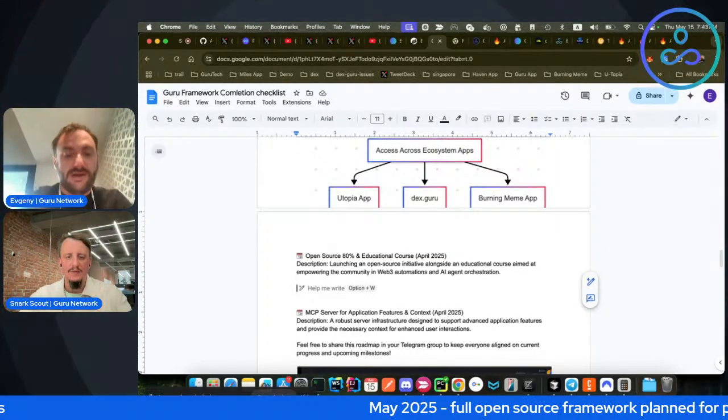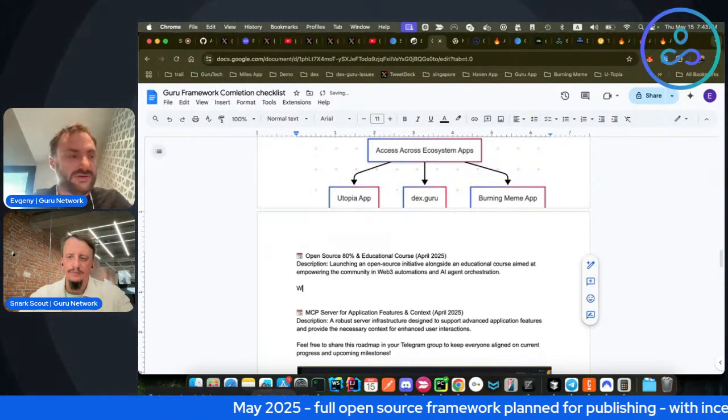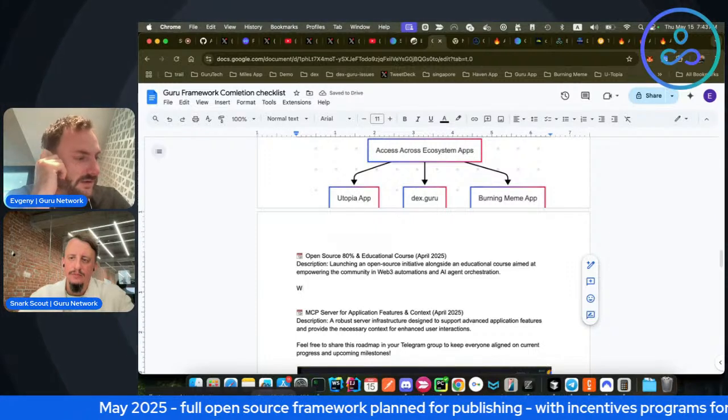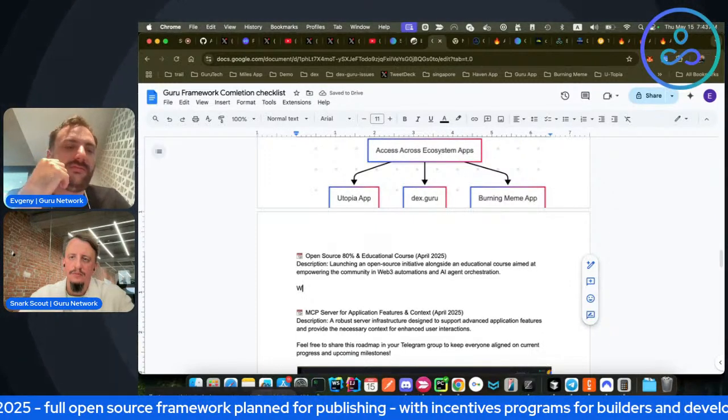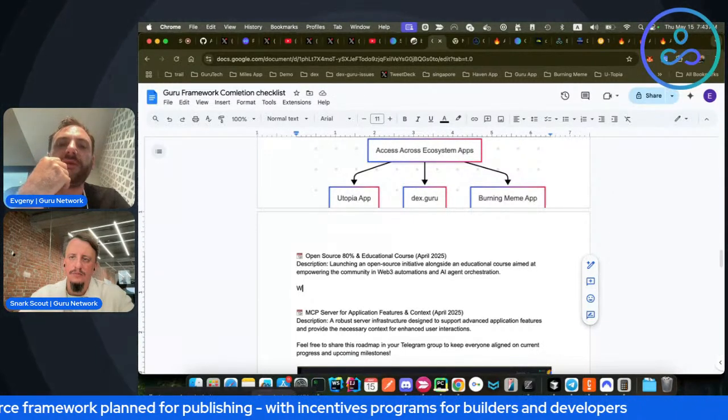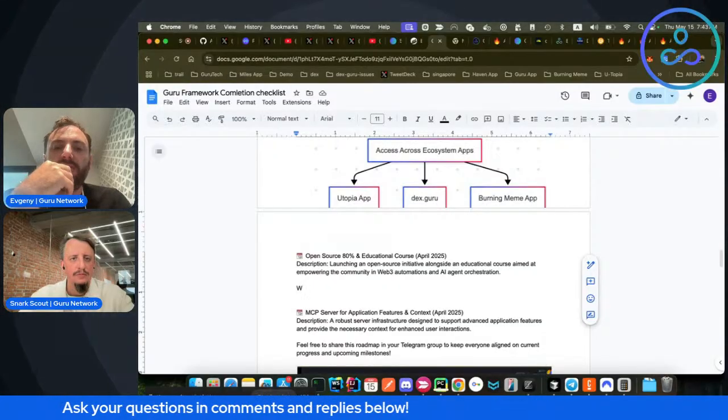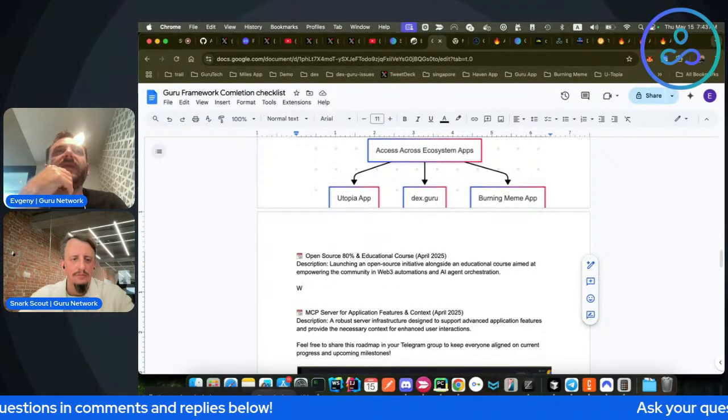For example, we were talking within the team about a Telegram bot, like a trading bot, like Banana Gun, for example, or all of them.